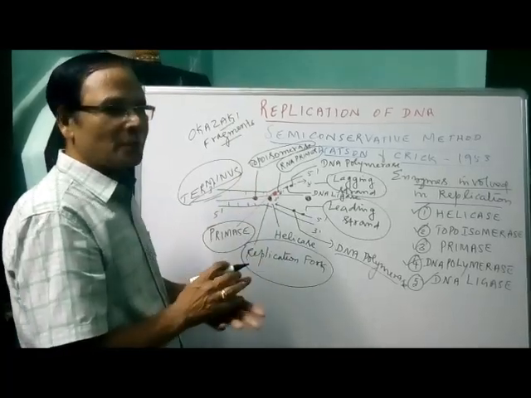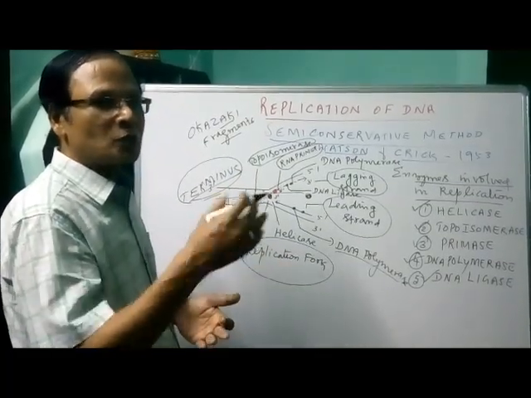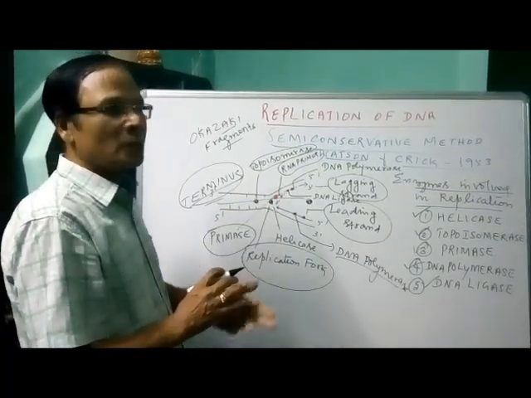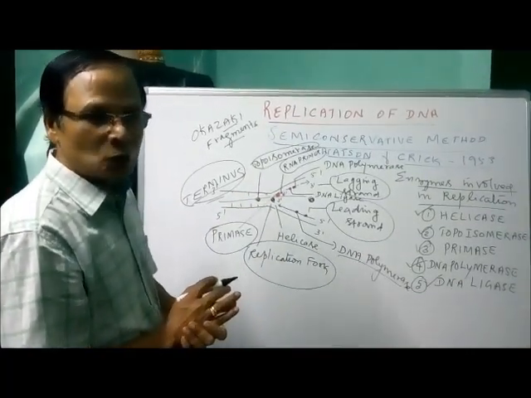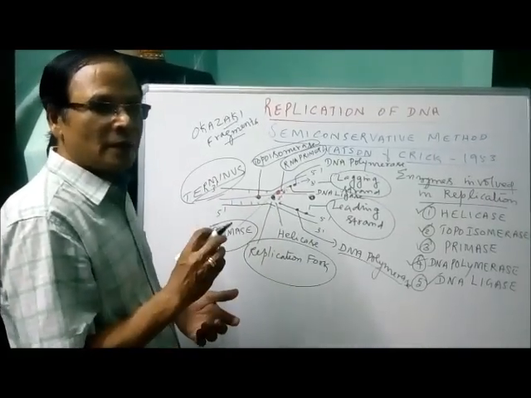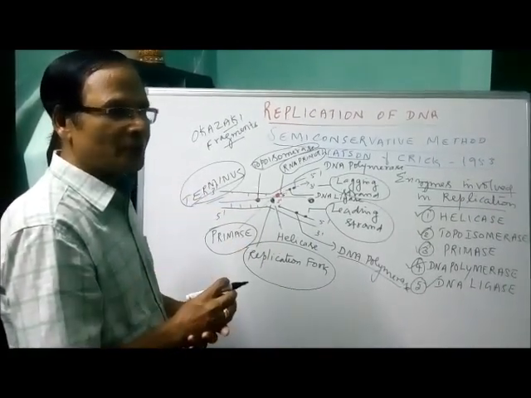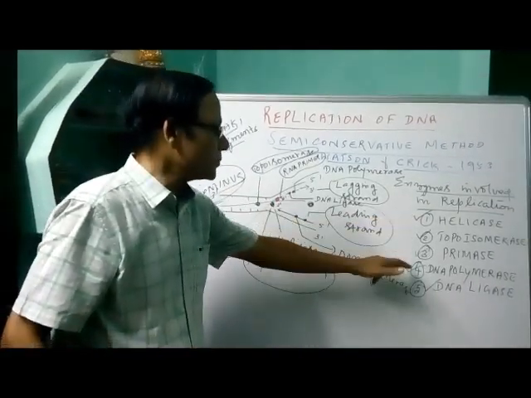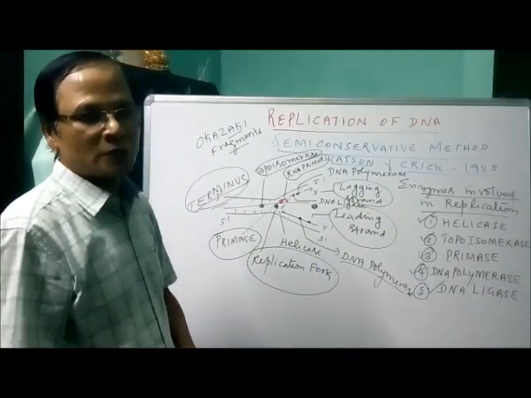One strand is a parallel strand, another one is newly formed, as I represented in the previous picture. So two DNA molecules exactly similar to those of the parent are produced, and they have the same genetic information as that of the parent cell. Now these are all the 5 enzymes involved in the replication process.